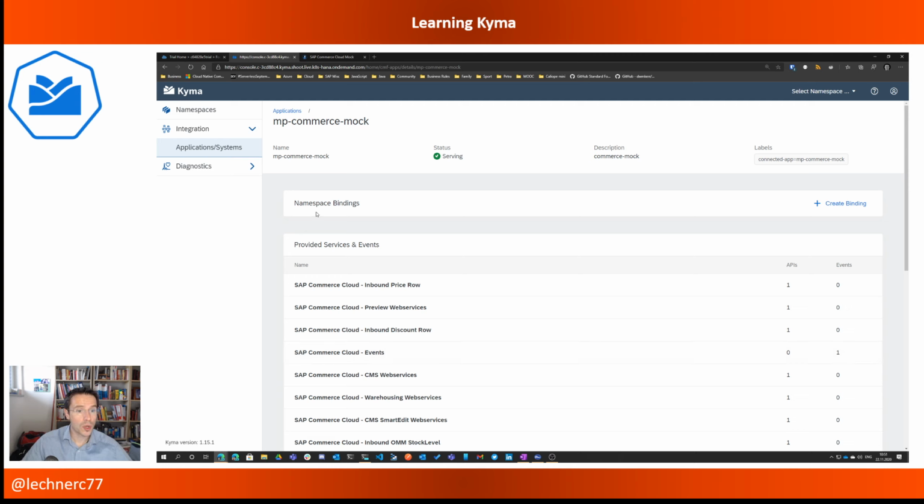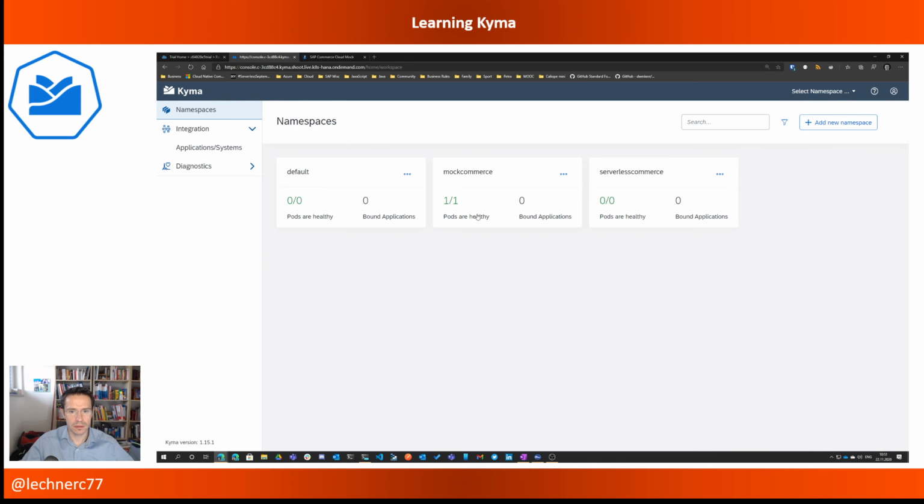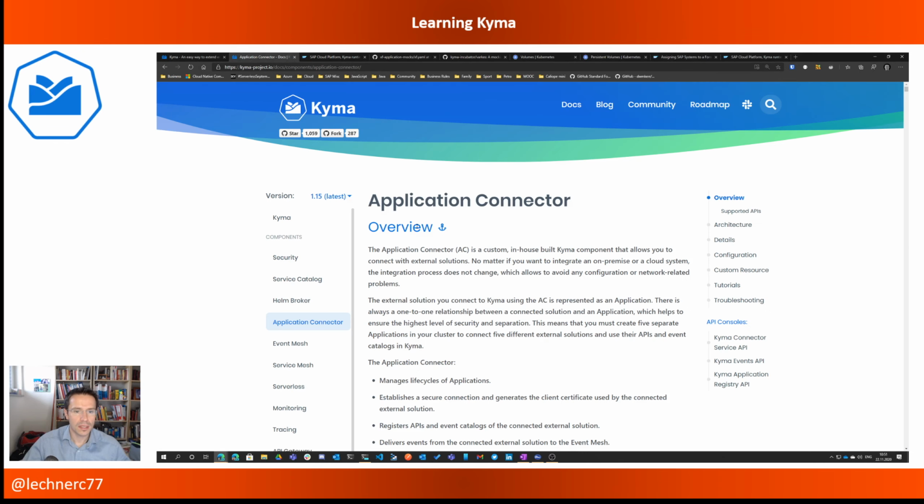Okay, what we do not yet have is a namespace binding. So we are kind of in the cockpit of Kyma, in the dashboard, where we have all the namespaces available, but we have no application, and this is where the thing kicks in that I showed you before.